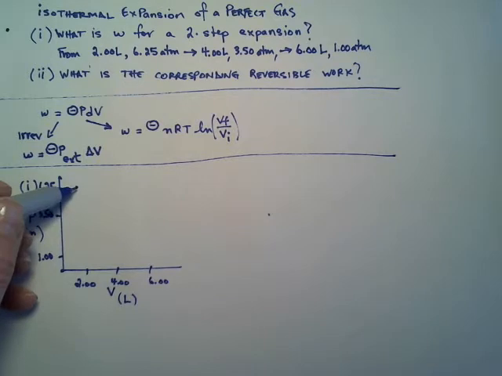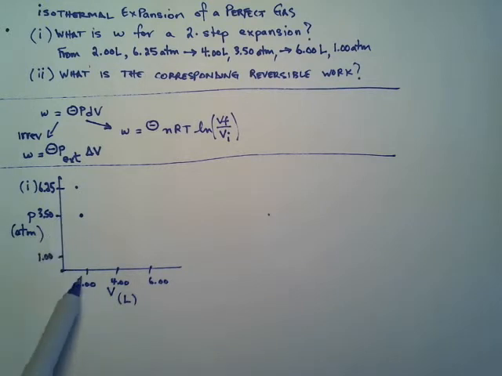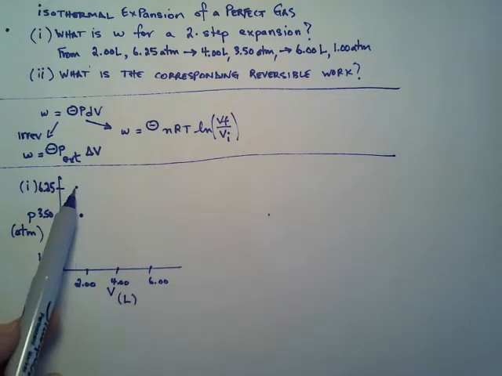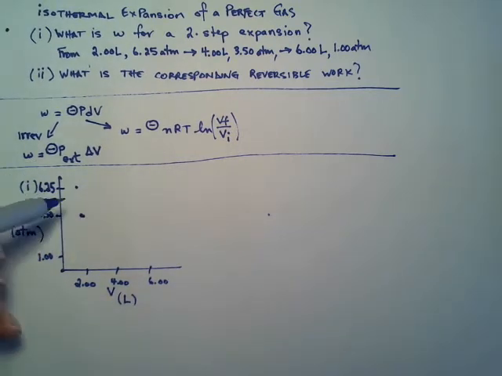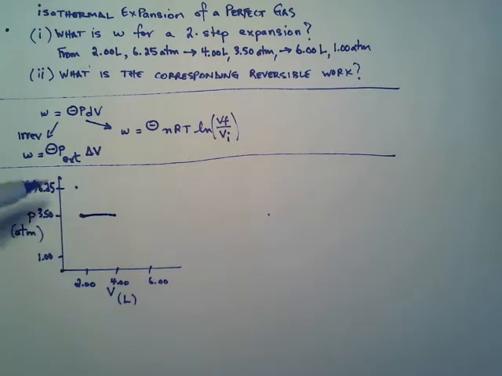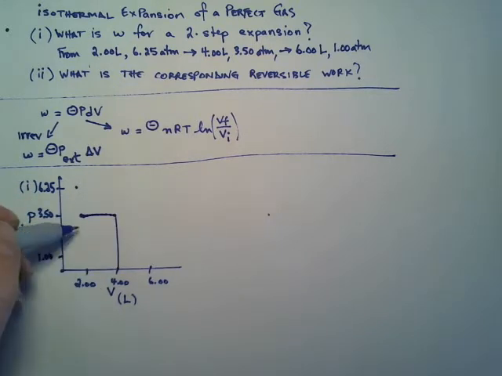And so although I've made a mark here, my starting point for the expansion is, the volume has not started to expand yet, but I did have to change the pressure because there's no incentive for change here. So we drop the pressure to 3.5 atmospheres on the outside of the piston, and the gas expands. And now it's expanding against a constant external pressure, which is equal to that of the gas.